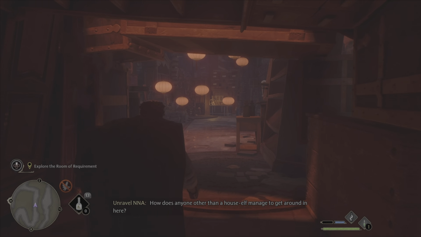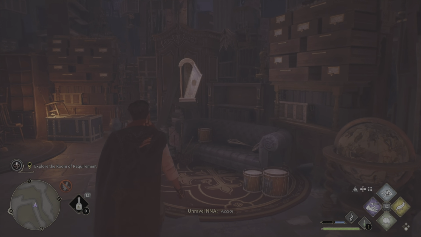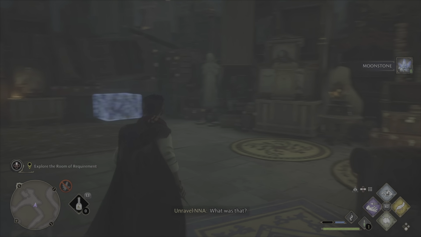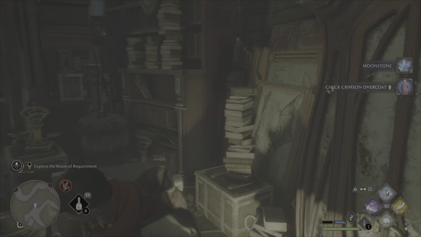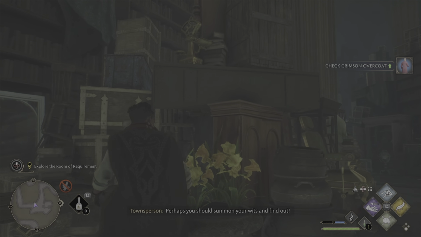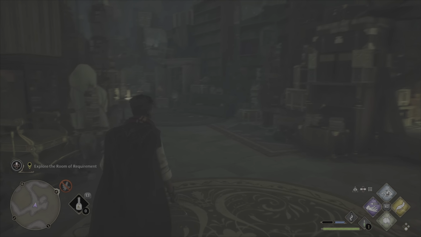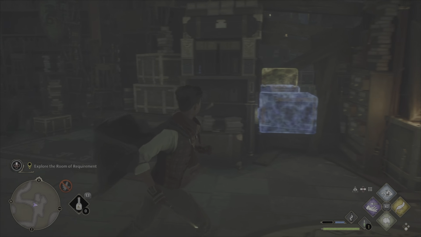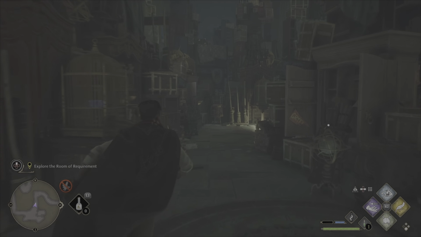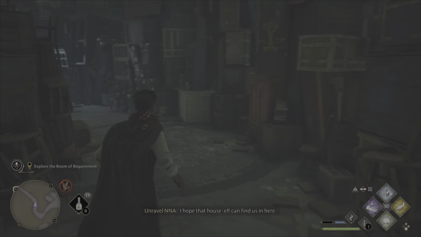How does anyone other than a house elf manage to get around in here? Accio! Revelio! What was that? Was that a golden stitch? Perhaps you should summon your wits and find out. Accio! Revelio! Accio! I hope that house elf can find us in here. Revelio!